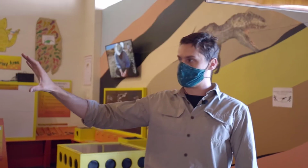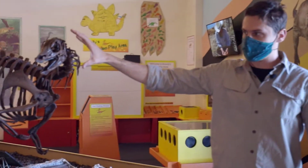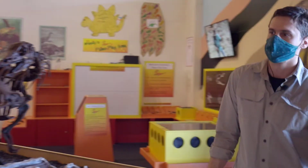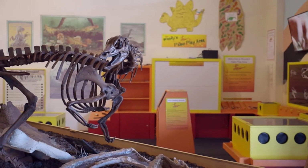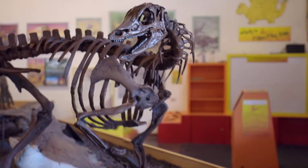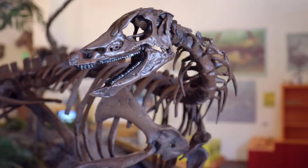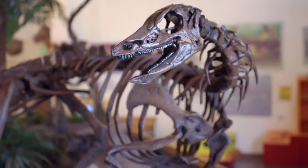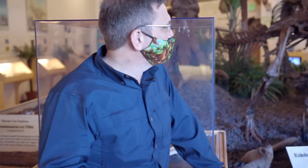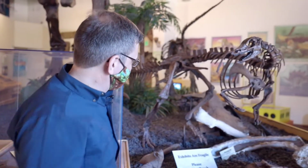So this is an example of really high-tech, high-resolution reconstruction, and we never had to touch the fossil to do it. Still preserved. And when you look at the things that were uncovered in the 1800s and the early 1900s, how much magical material was lost because they didn't know skin impressions, ear bones, and they just went through. We find cartilage sometimes.